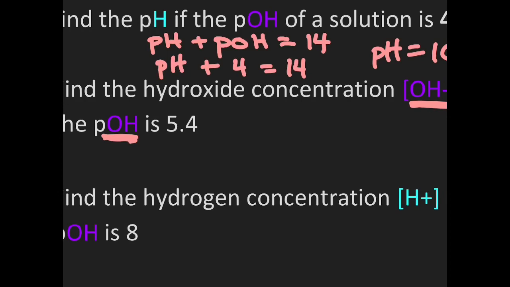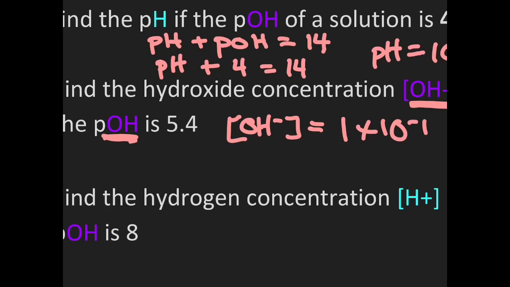So I'm looking for concentration knowing my pOH. That's the equation that you all did on your project. OH concentration is equal to 1 times 10 to the negative pOH. Because 1 times anything is the same, you do not have to include that 1. Those of you that it may help to punch it into your calculator, please do so if it helps you. Otherwise, you don't need it.